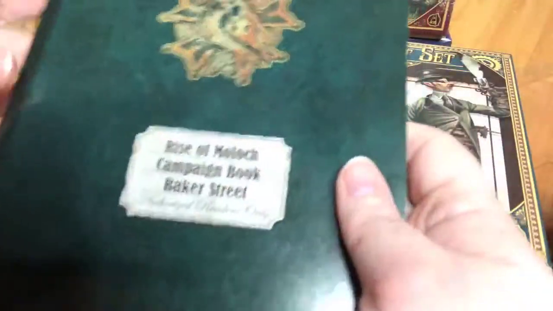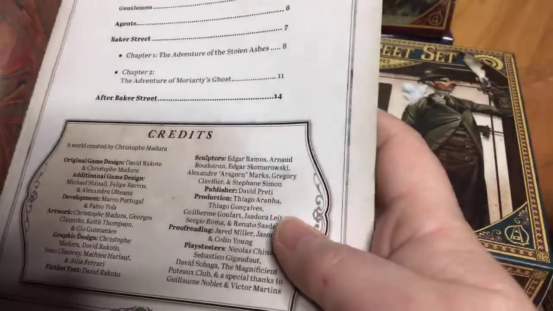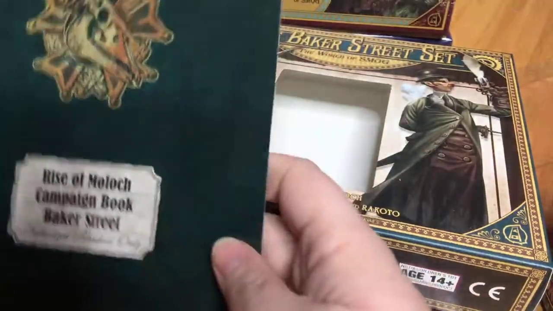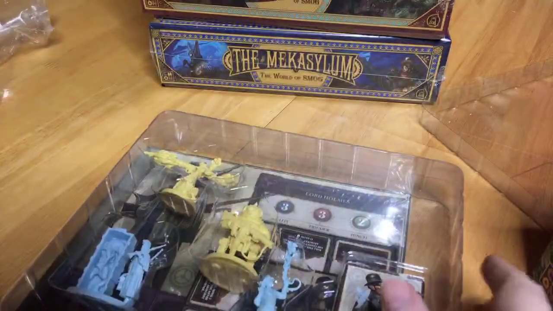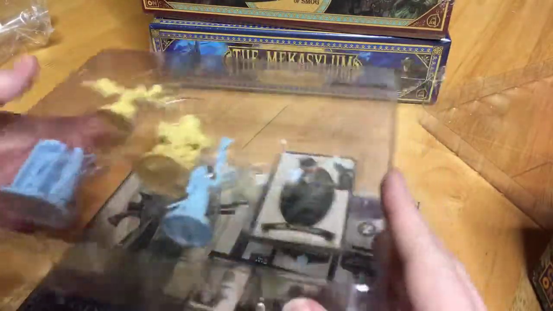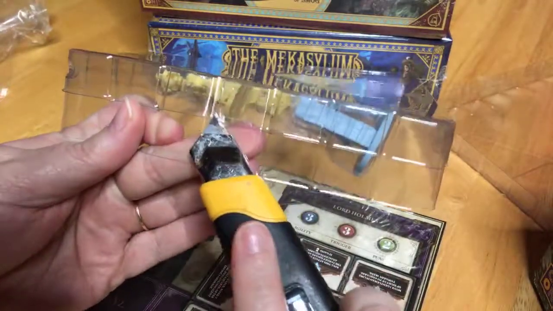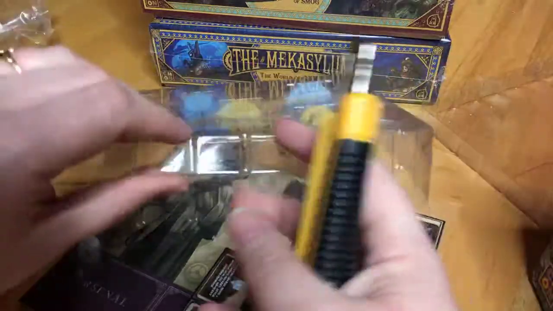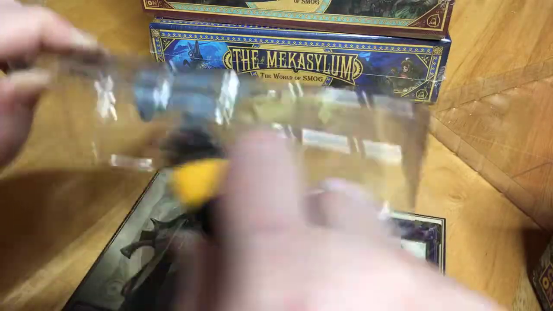So we've got the Baker Street campaign book, which consists of 2 chapters. I wonder if it's integratable with the current storyline, with the main book. So, we still got plastic here as well. Some tape along the sides here. There we go. Come on, open it.